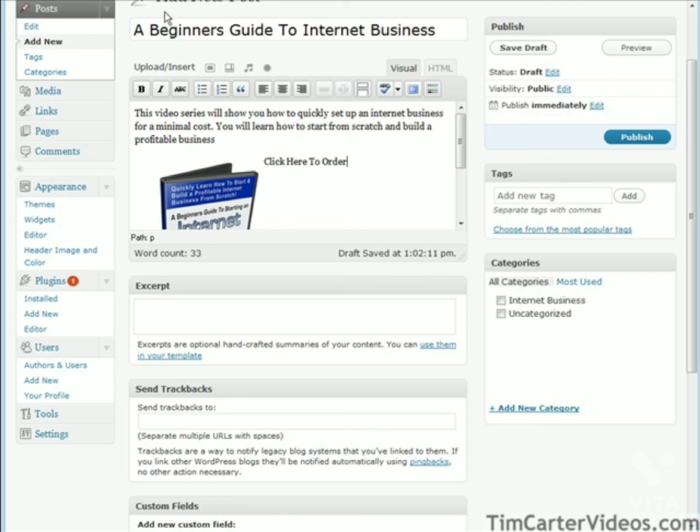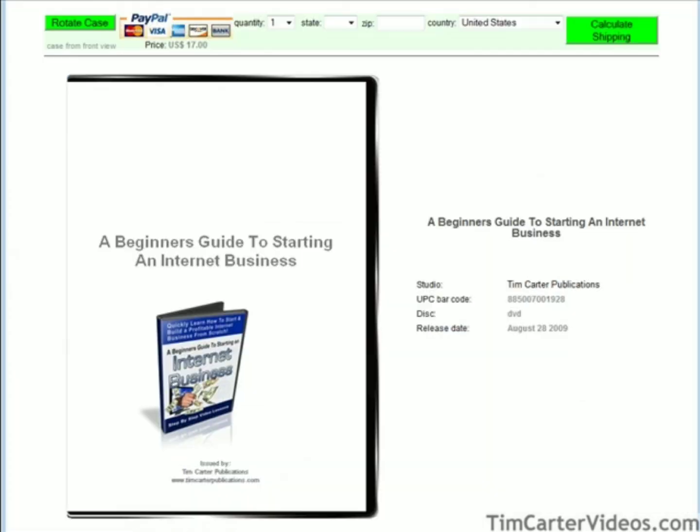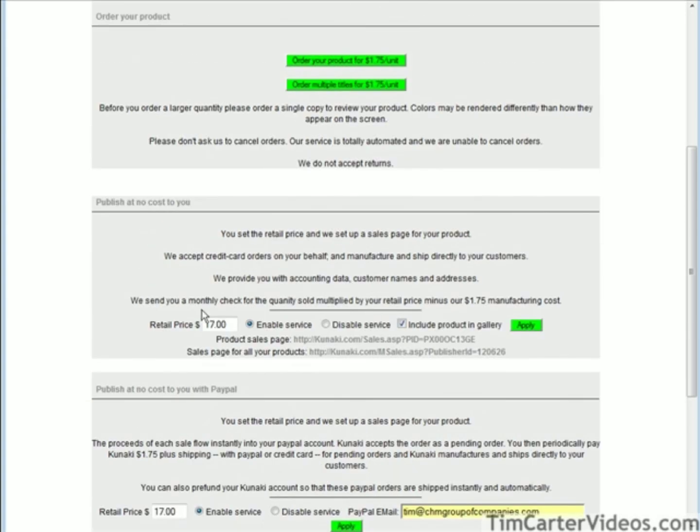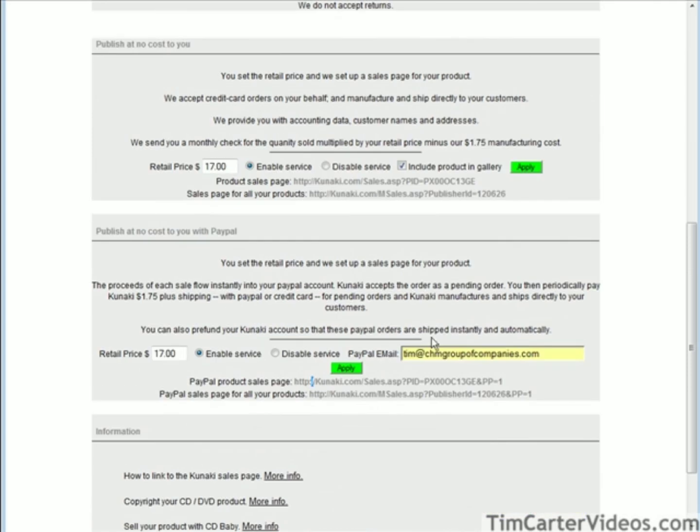And then what we do is we go over to our Kunaki site. And then we decide what we're going to use. We can use Kunaki's order page, or we can use the PayPal order page if we want the money to go right away into our account. So we can just copy this link here.